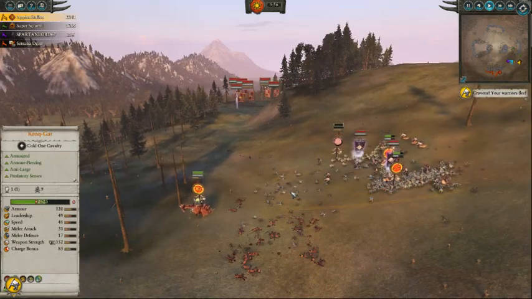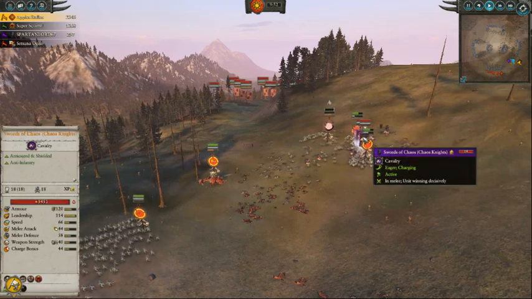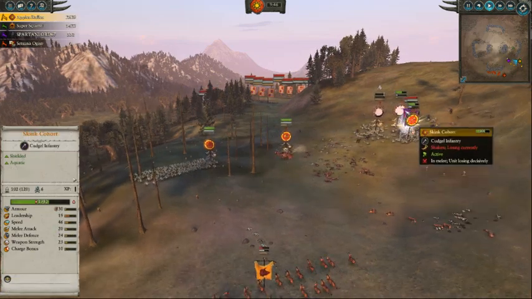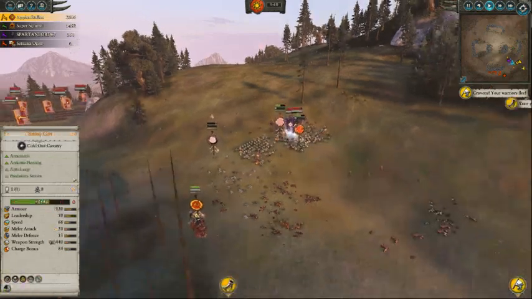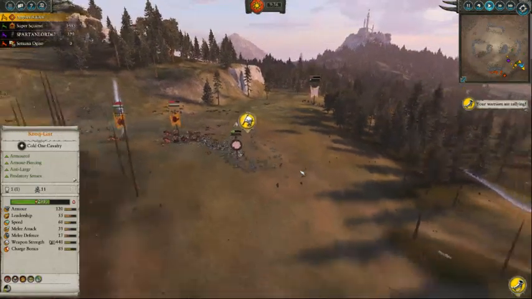Just gone. Absolutely gone. What a hit that was. That charge bonus from them, insane. Is only, I mean, it looks like it's not even that good. It's only a 44. Or that's Archaon's charge bonus. What's the charge bonus on that cavalry? Yeah, 44. Anyway, so here I am now getting run over by chariots.